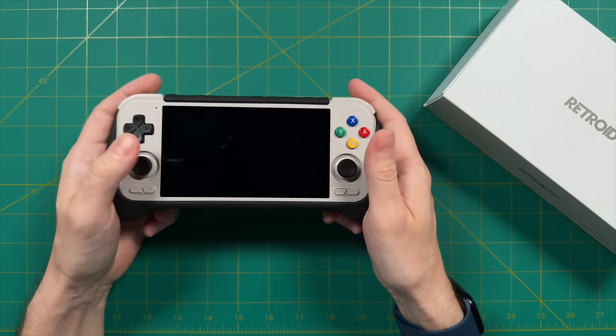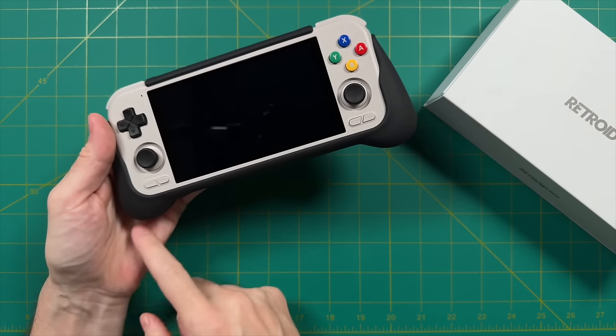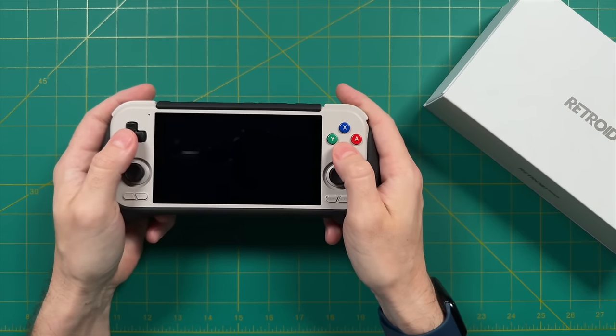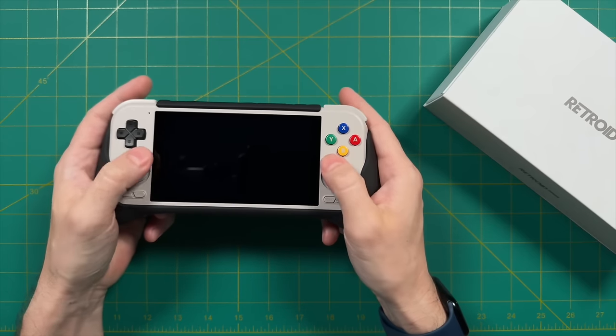Like, it doesn't feel like a full controller, like something like an Xbox or PlayStation controller that really sits in your palms. And so if anything, it's just a small improvement to the ergonomics, but not something that's a drastic change. But I would say the most immediate difference is the fact that I can use these analog sticks a lot more comfortably than before.